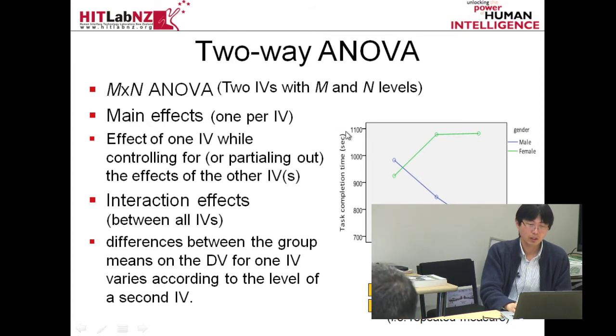So as a result of running two-way ANOVA, the tool will print out basically 3 p-values, one for each independent variable, which is called the main effect in the tools. And the third p-value is for the interaction effect between the two. So if the interaction p-value was less than 0.05, then you can say, depending on gender, the task completion time differed between the interfaces. Or simply say there was a significant interaction between the gender and the interface type, and so on and so forth.